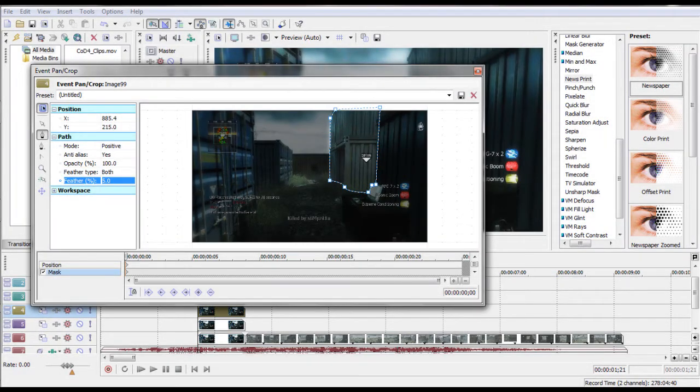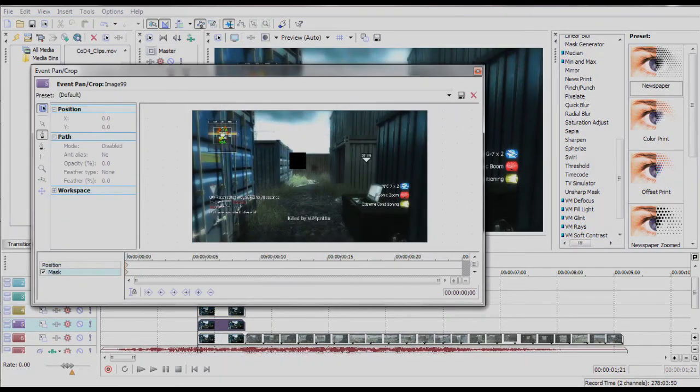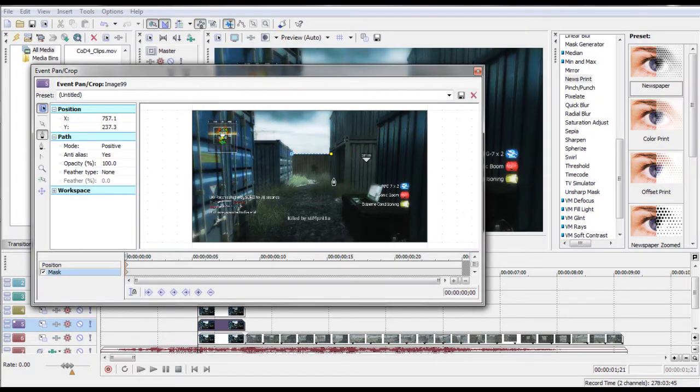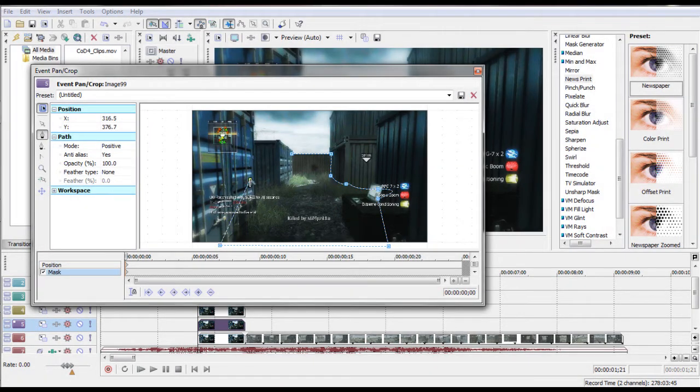Remember, if you're masking something that's behind something else, you don't have to worry about going actually behind it, because it'll be covered up by the mask in front of it. Just using the Control Z shortcut to undo there, because I didn't like the way that turned out. Like I said, I'm just going behind the masks I've already done now.